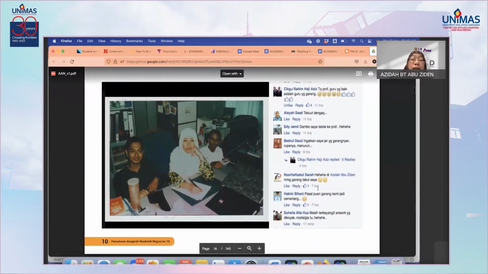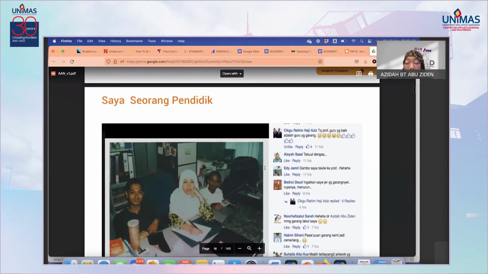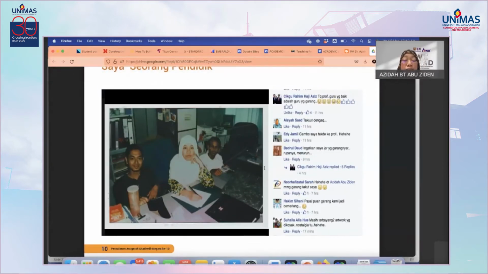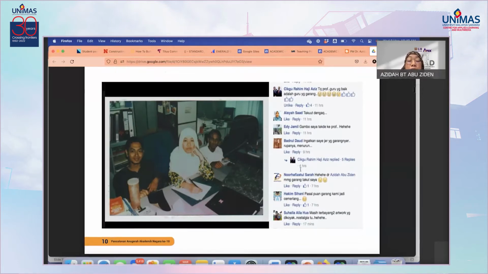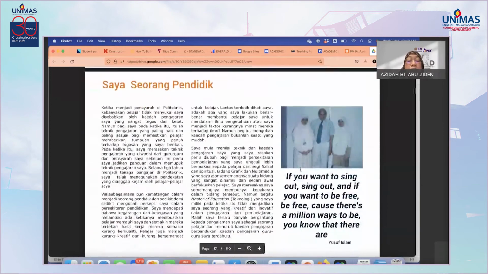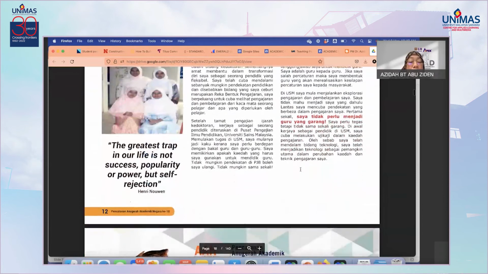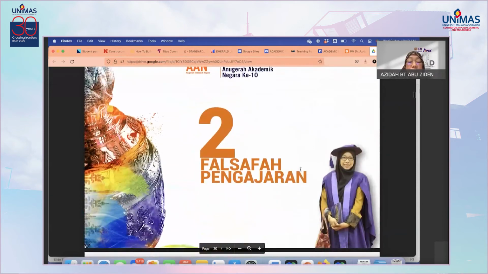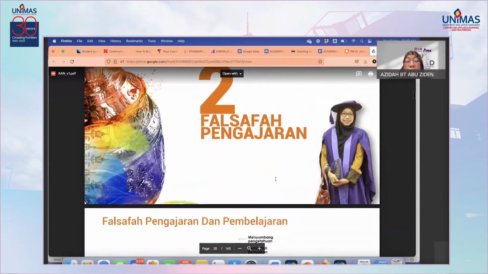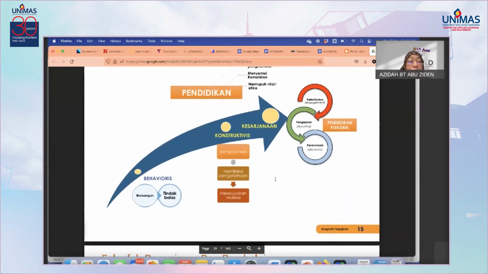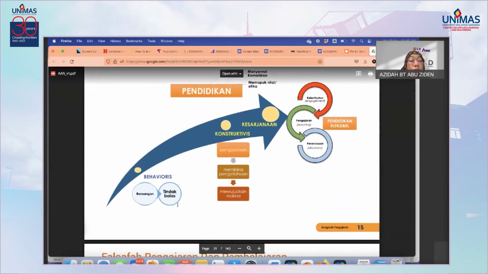So this one I include in my portfolio because I did not have evidence for what I did in Polytechnic. I have less evidence, so I put this here, and this becomes an evidence because I would like to put in my falsafah pengajaran, my teaching philosophy, that I was a behaviorist.